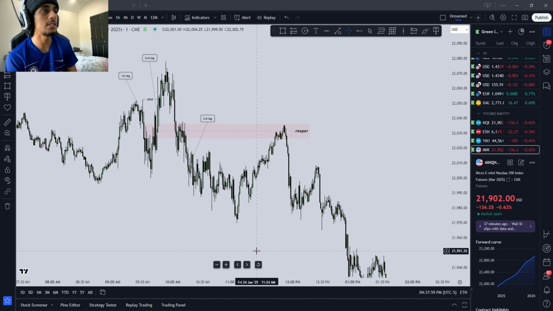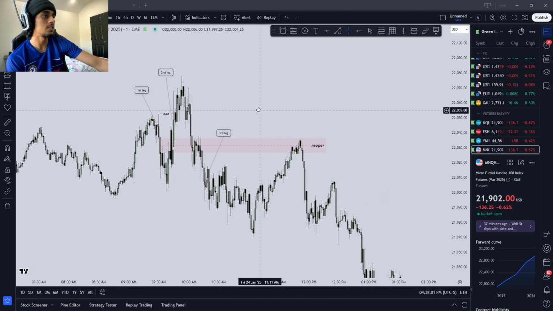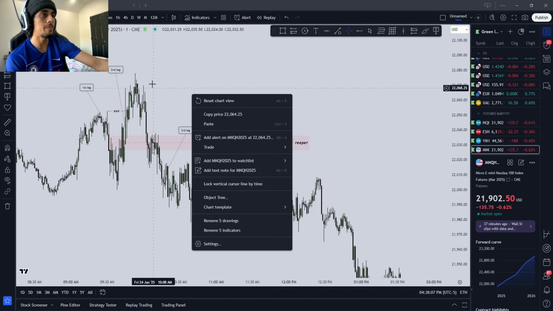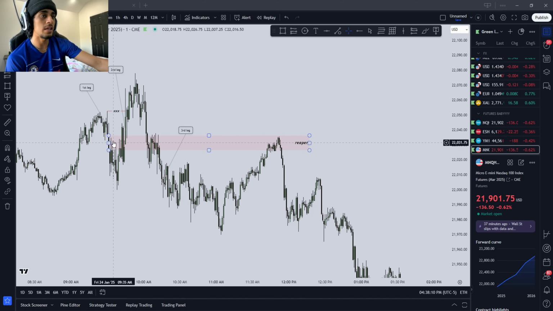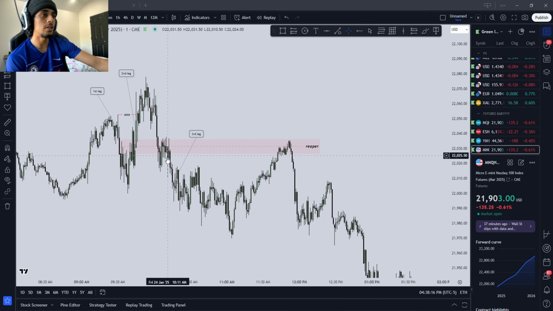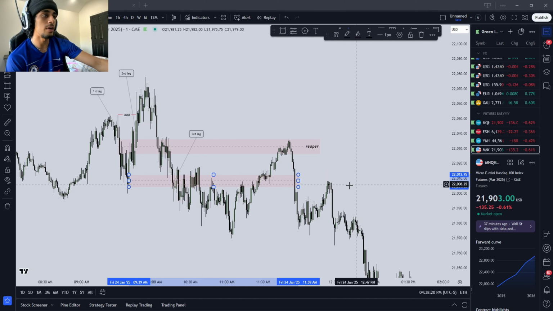All right, let's see what it looks like on the charts. I have it drawn out for you. This would be considered our first leg, our second leg, and our third leg. Going back to the steps I laid out, in the first leg we want to see a fair value gap. Over here we have a fair value gap. This is going to be called a Reaper fair value gap. In the third leg we want to see displacement, and obviously a breaker. Our breaker would be right over here.